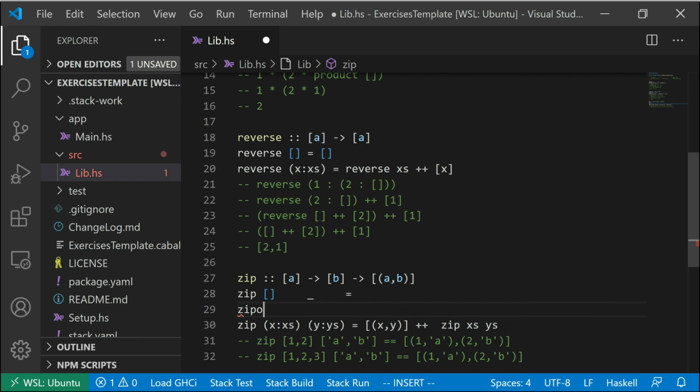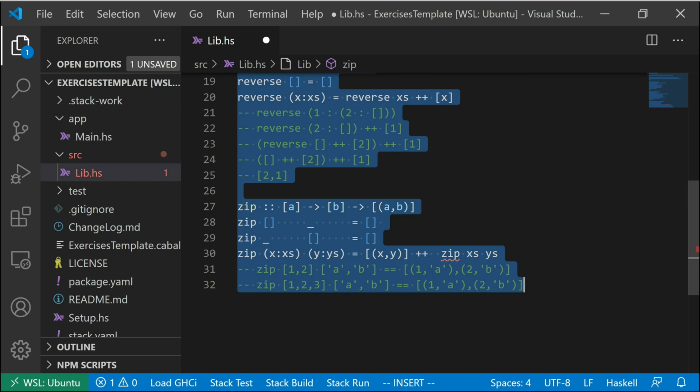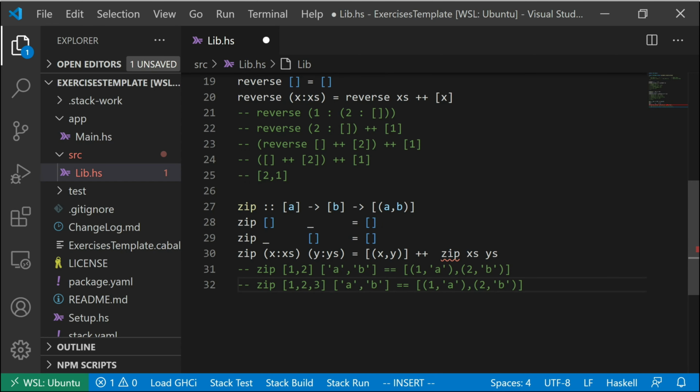Or if we don't care what the first one is, and this one is the empty list. And in both of these cases, we can return the empty list. So both of these cases will finish off.